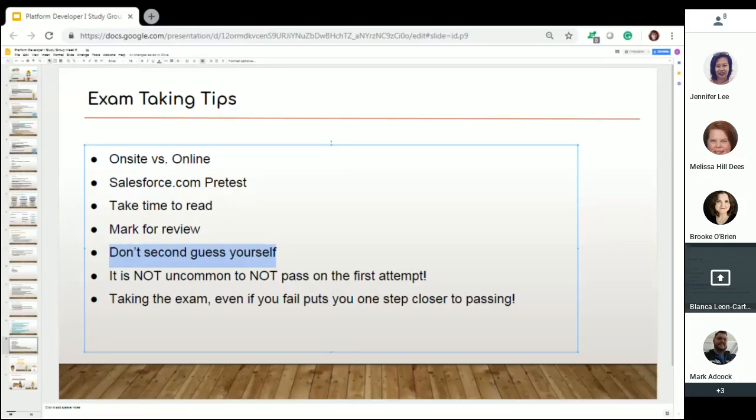Let's see. I think Jennifer says, agreed, go with your gut, or else you start changing answers you answered right. Most definitely. And it's not easy to do this, folks. I'll tell you, it's hard for me to push myself. But if I spent X amount of time studying, and Lord knows we have, go with your gut. Just believe in yourself and give it the best that you have.